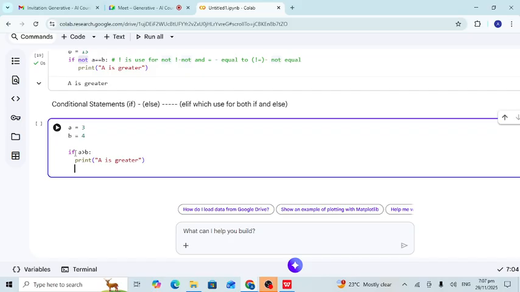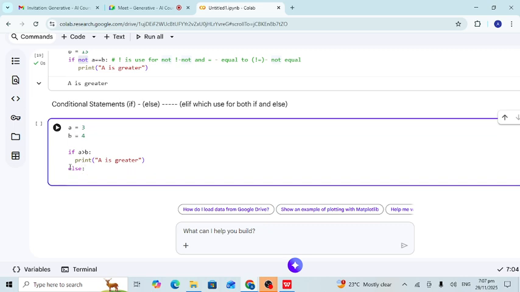Then I want to skip the if statement, so I have to click on backspace, and here I want to write else. After else you have to put a colon, and also after this space indentation you have to write print b is greater.